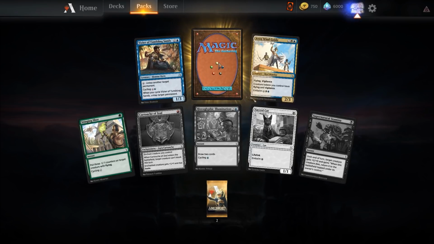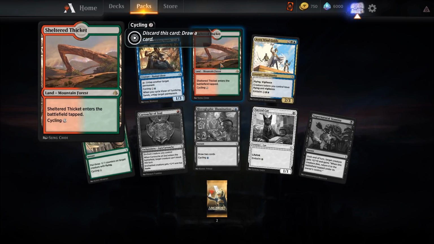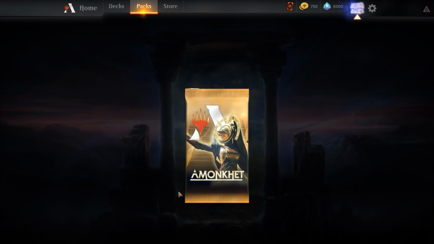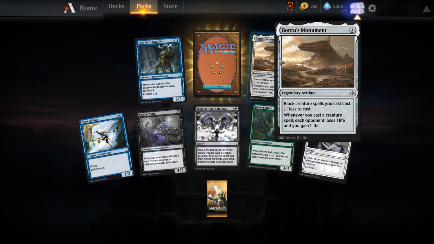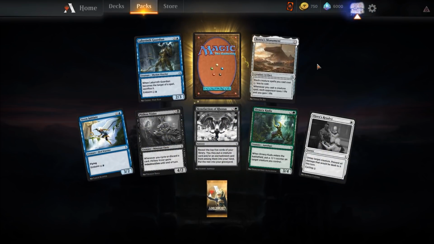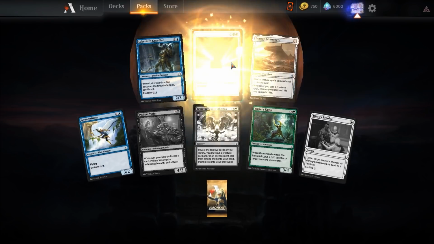Really good stuff. Other than that, a Sheltered Thicket. Nice. After that, we got Bontu's Monument. I do need a play set of those before Ether Revolt and Kaladesh come out.